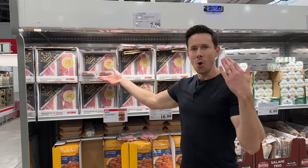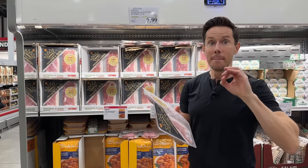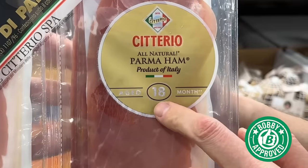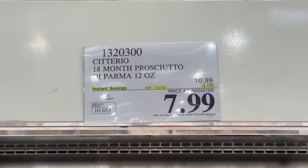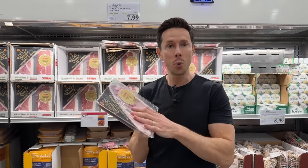Another item that only comes on sale this time of year and you want to load up — this is prosciutto di Parma. I buy it all the time because I make lunch sandwiches out of it, but this is legit Italian prosciutto di Parma from Parma, Italy, aged 18 months. The best thing about it: even the non-sale price is nice at $10.99, but you're getting $3 off. Pay attention to the price per pound — $10.60 for real prosciutto di Parma. At any other grocery store, it's $20 to $22 a pound. This is 50% to 55% off for real-deal prosciutto.